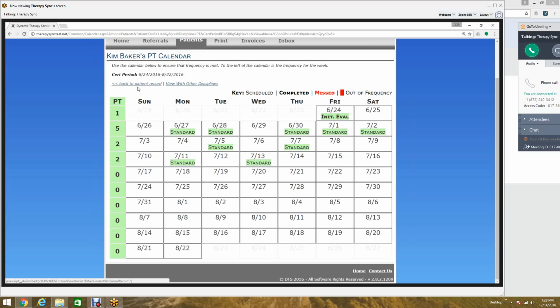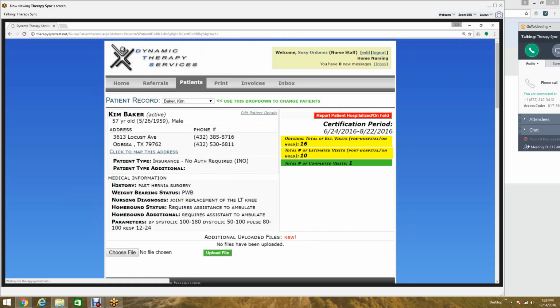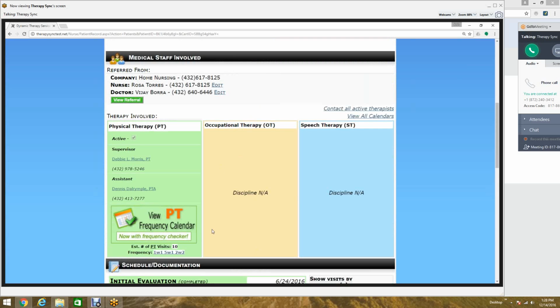So here, this lets you see the plan of care for the patient, essentially the plotted visits against their frequency, and allows you to check for anything like a visit being missed or completed. If there were other disciplines, for example if we're seeing this patient for PT and OT, you would see PT and right next to it OT, and their visits are color coded just like they are on the record here. OT has this sort of beige color.